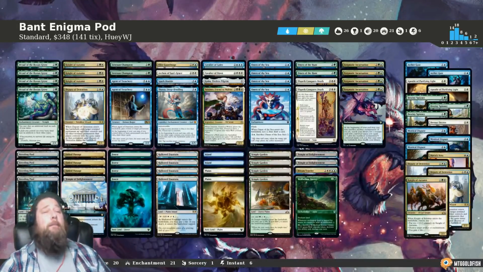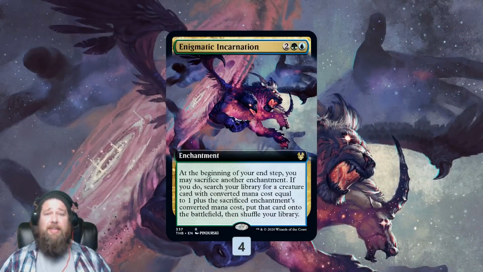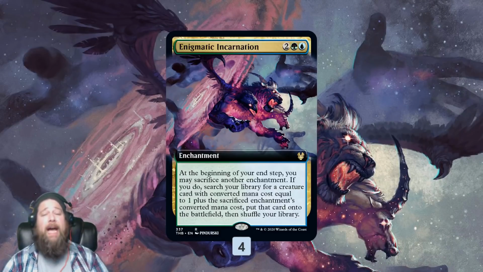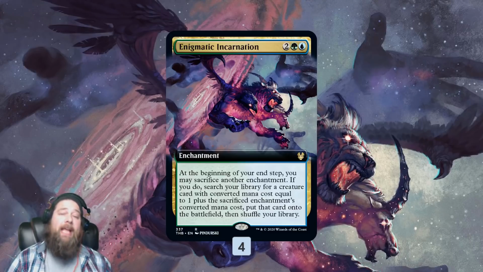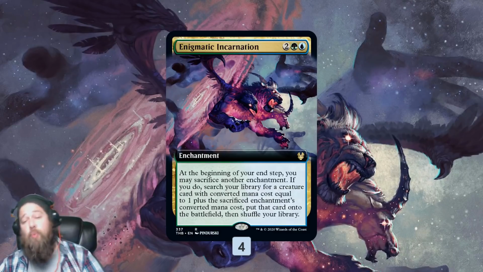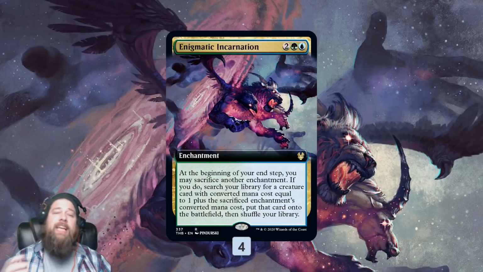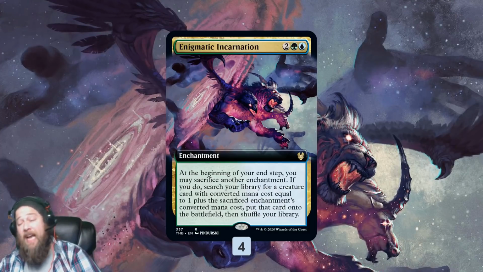So let's talk Bant Enigma Pod, starting with the namesake card, and this is really the centerpiece of our deck. Enigmatic Incarnation, very much like a birthing pod enchantment. Basically, at our end step, we can sacrifice an enchantment, well, not Enigma Pod, another enchantment, to get a creature with that enchantment's converted mana cost plus one. So the idea of this deck is we have a mixture of enchantments that do something when they come into play, and then creatures that we want to get from sacrificing the enchantment.